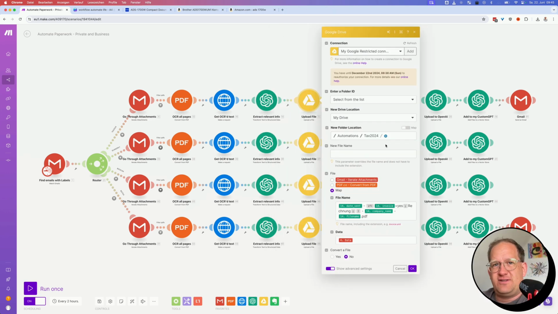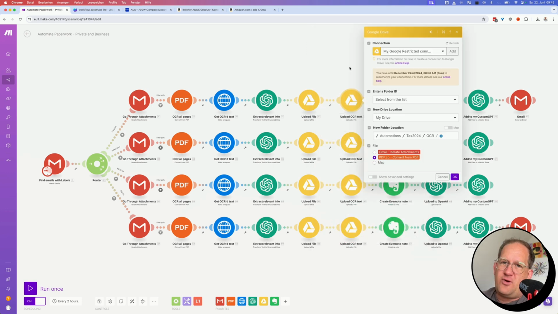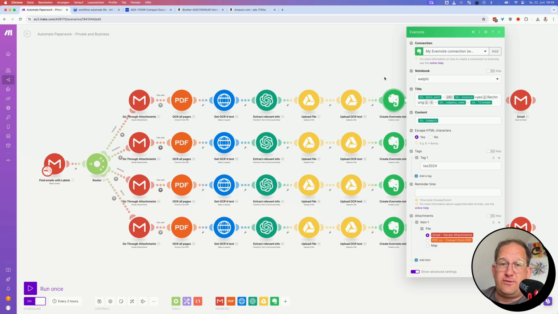And then I will upload this file into its own specific Google Drive. I will try to form a proper file name over here. I'm also storing the OCR text that I've created with this API call to pdf.co, just because maybe I want to use it later again, and I don't want to spend the pdf.co credits. After I've uploaded it to the dumb Google Drive, I will now upload it into Digital Brains.